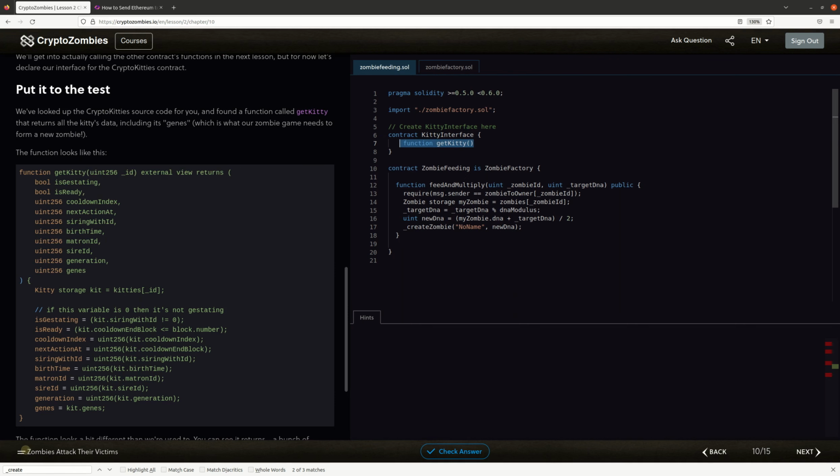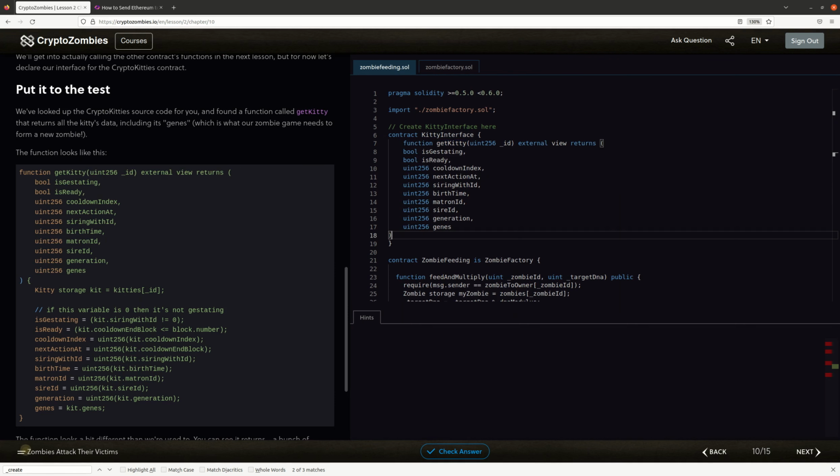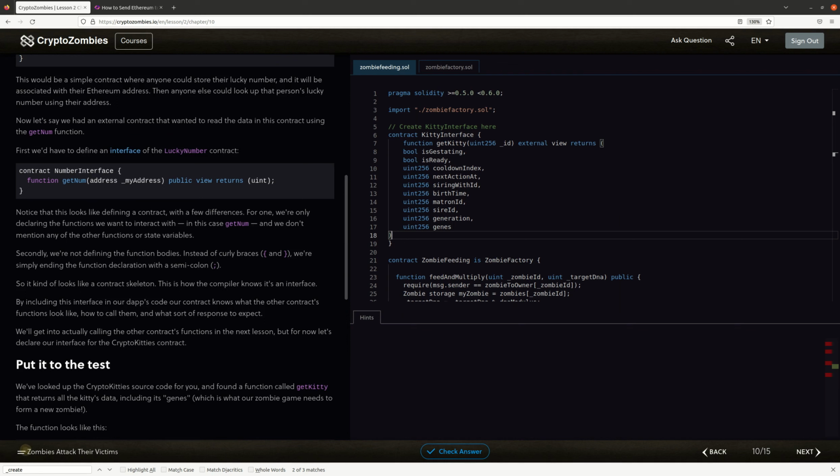So I think we could just paste this here. This is similar to this. We've got a function called get kitty, like get number. It's going to take a uint256 called id. The modifiers are external, view, and returns. But instead of just returning a uint, we're returning a lot of stuff here.